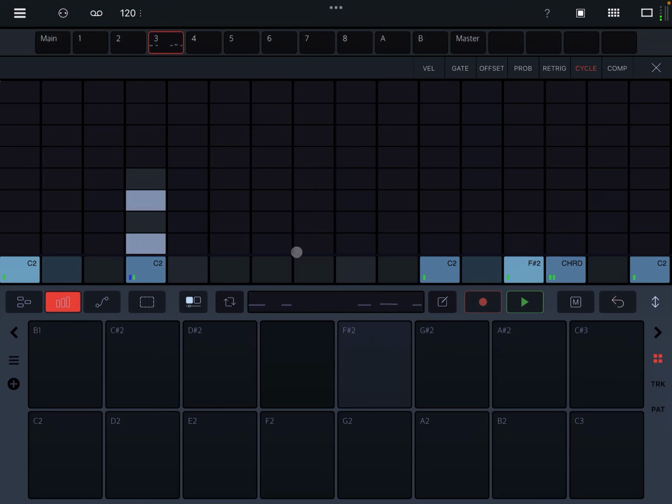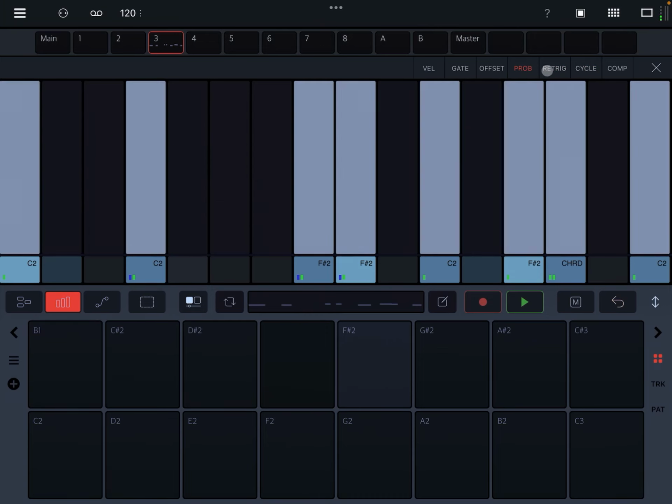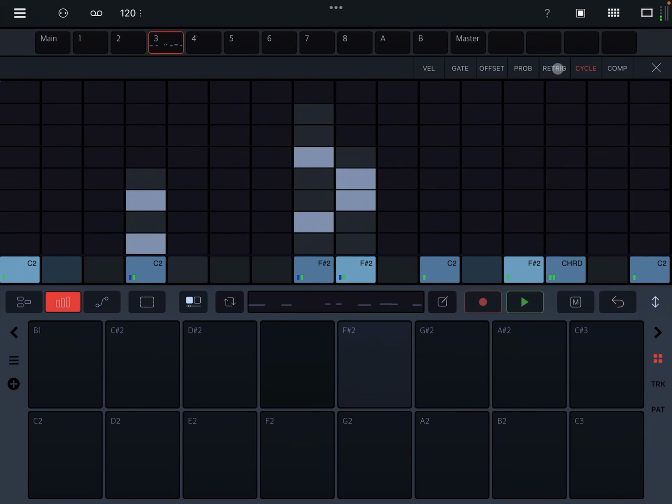And we can do this for any one of these notes. Let's do that one there, and then we can do 5 cycles for this one, and have 3 and 4, etc. So you can begin to see how, by using cycle conditions, retrig, probability, all these things, you can really vary your sequences hugely.